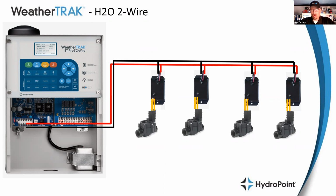But I have heard anecdotally that the break-even point for this proposition, this savings, is about starting at about 20 stations, right? That is to say that once you have a station count of 20 stations or higher, you'll save money. You'll spend less on the copper. You'll save enough on the copper to pay for all of the decoders and all of the extra components. So two-wire really is designed for a larger site, right? 20 stations or bigger is where we start to see that savings. But 96 stations, that's a huge chunk of money that you're saving, because that is a lot of copper that's going out into the ground.